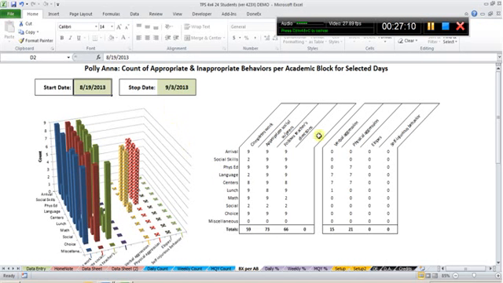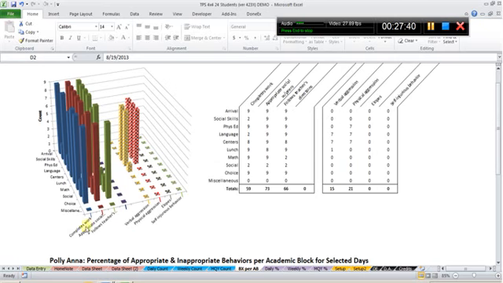We don't have a 4th increasing behavior, so there's nothing showing there but a 0. And here we have data showing that we have not observed any of these behaviors for the time frame that we have specified up here. So let's see what this graph is showing. Of course, count is my vertical axis right here, and my academic blocks are listed right here. And these are my 4 increasing behaviors, and these are my 4 decreasing behaviors, except in this case I don't have a 4th one, so that is blank, and there are no data displayed right here on that dark blue.